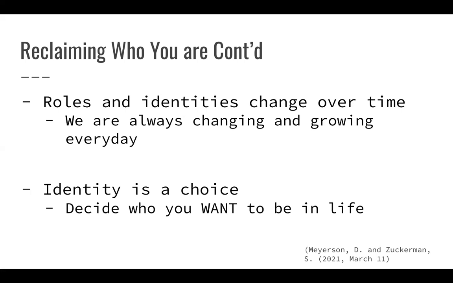What I mean by this is that you can decide who you want to be in life. Now, this shifts a person's thinking of who they were before their stroke to who they can be in the future. It's about looking at the things a person can control. For example, you may not control how much strength you get back in your affected limb, but you can control how much hard work you put in to regain that strength. This is really an important concept that I really want you guys to focus on, deciding who you want to be in life.